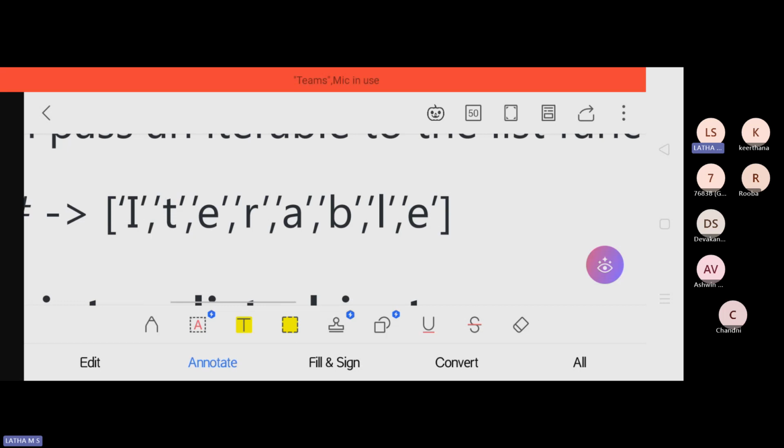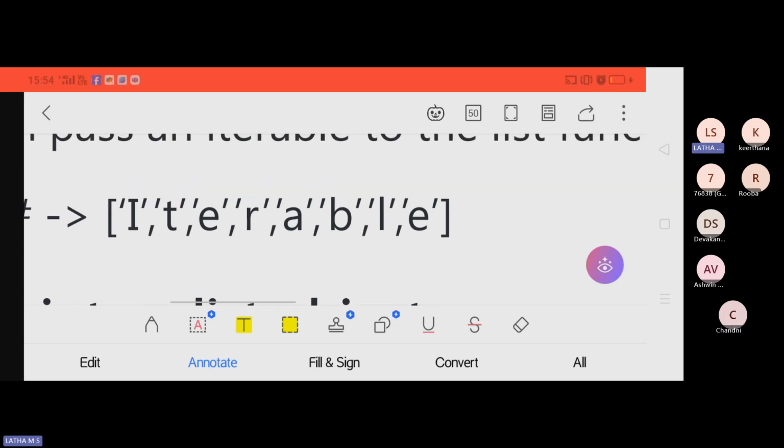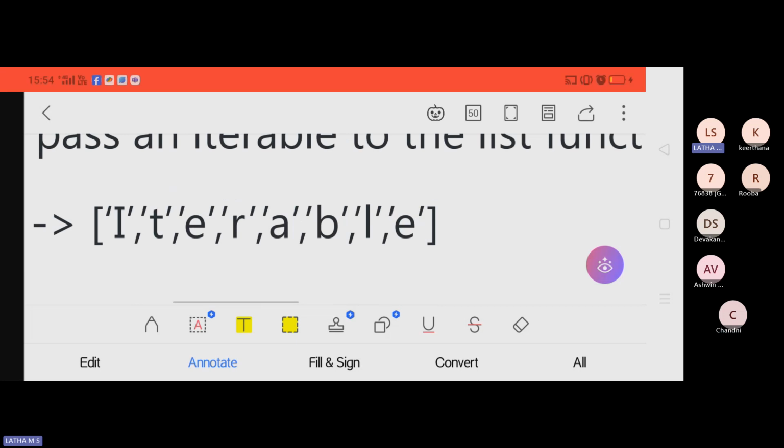String. Correct. Very good. How do I identify it as a string? Quotes. Yes, there is an opening quote and closing quote telling that it is a string. So we have the list with 8 items and all are strings.